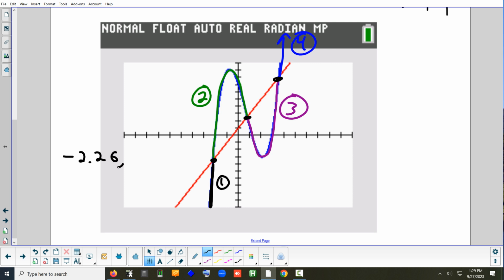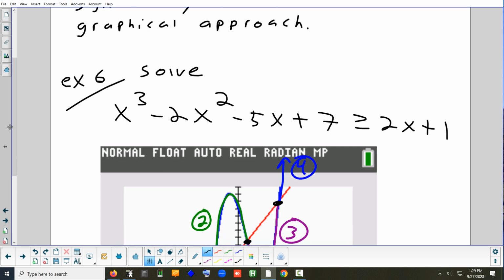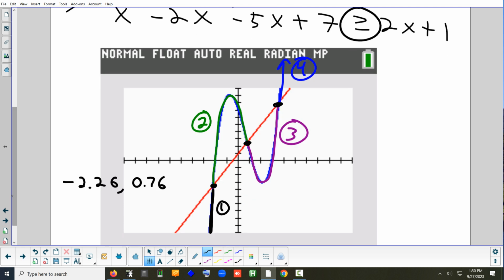And it's going to go up to that intersection that's right in the middle of the screen. Does anyone have that one? Yeah? 0.756. So 0.76. Okay, now I need to look brackets or parentheses. Well, this isn't a fraction, so I don't need to worry about ever dividing by 0. But look at this symbol. Bracket or parentheses? Yep. Brackets.